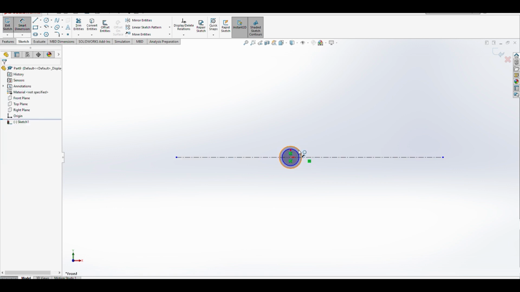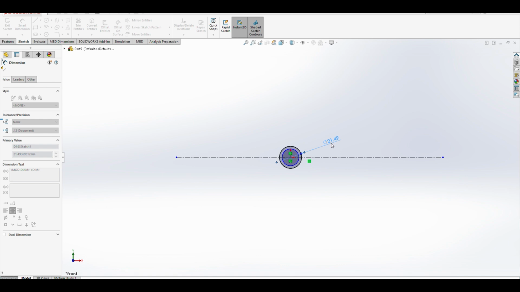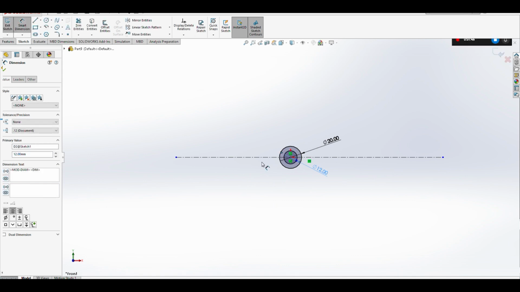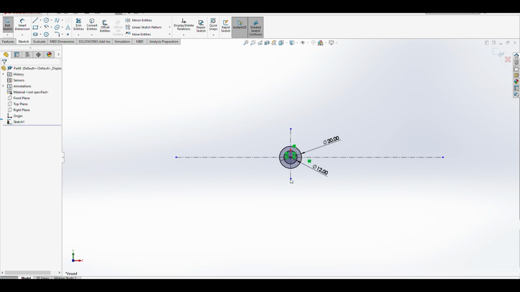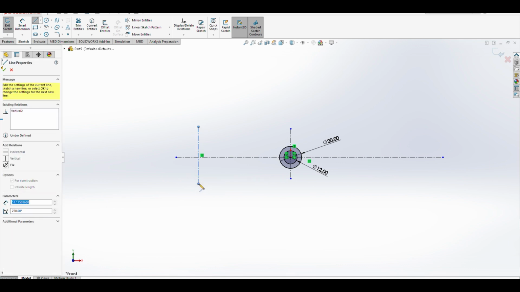We'll go ahead and smart dimension these. That'll go to 20. And that will go to 12. Okay. And let's see, we need to have some more center lines sort of put in place. Okay. I like working a lot of center lines on this particular drawing since there's so many circles involved in this one. It sort of helps lay out where these circles are going to go.